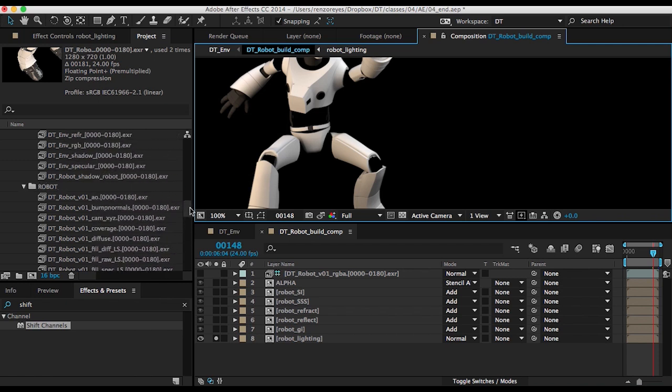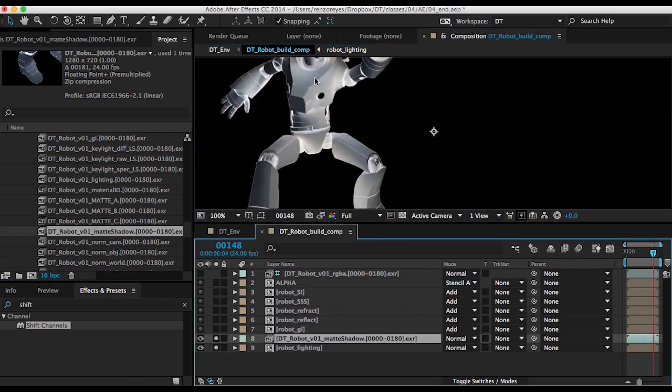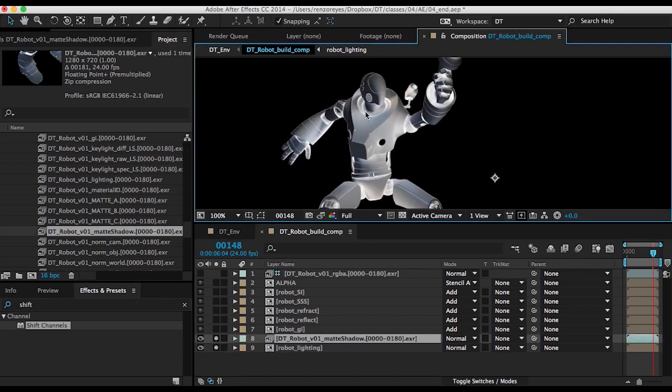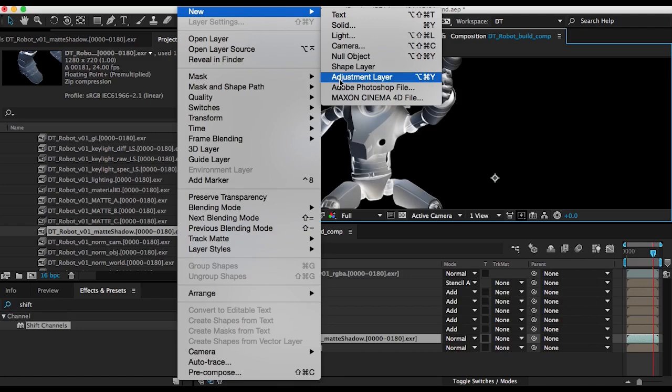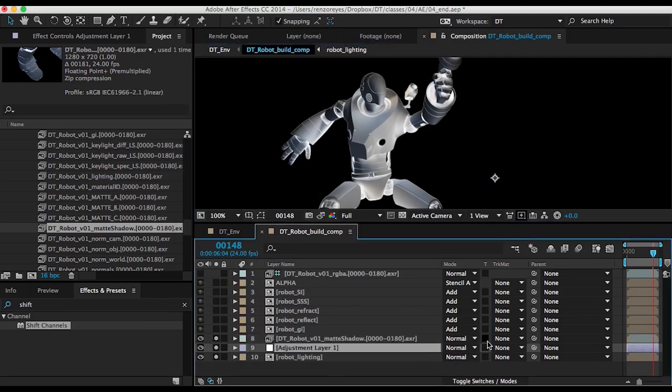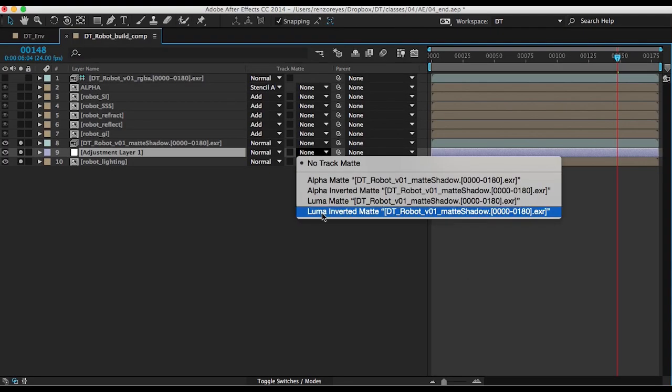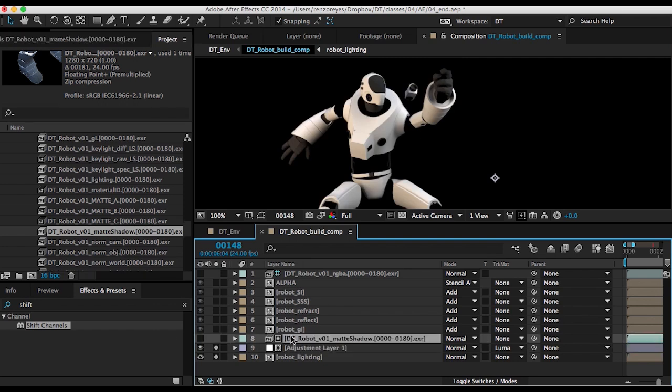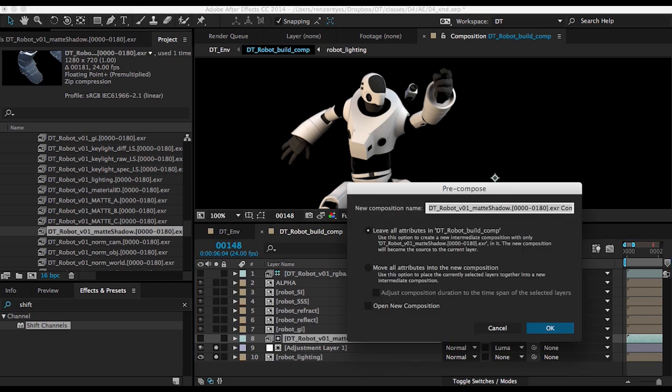For shadows, I use this pass called matte shadow from V-Ray, which is actually used along with an adjustment layer as a luma matte. Let's go here and set this to a luma matte. Let's pre-compose this and call it pre-compose robot underscore matte shadow.